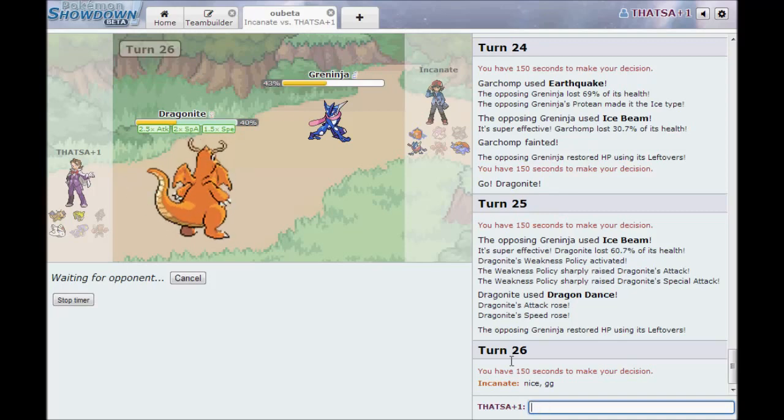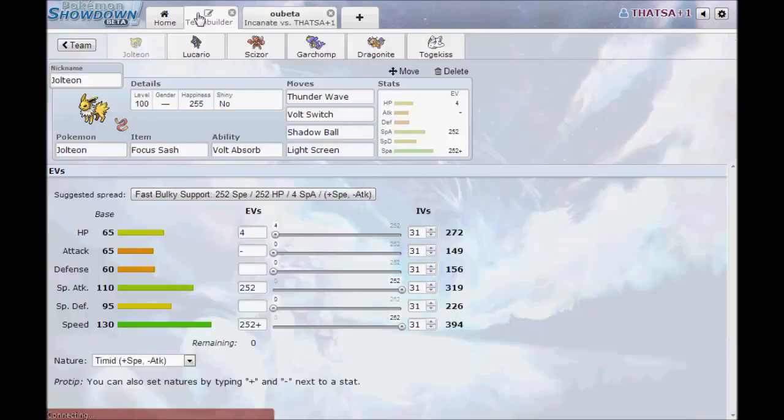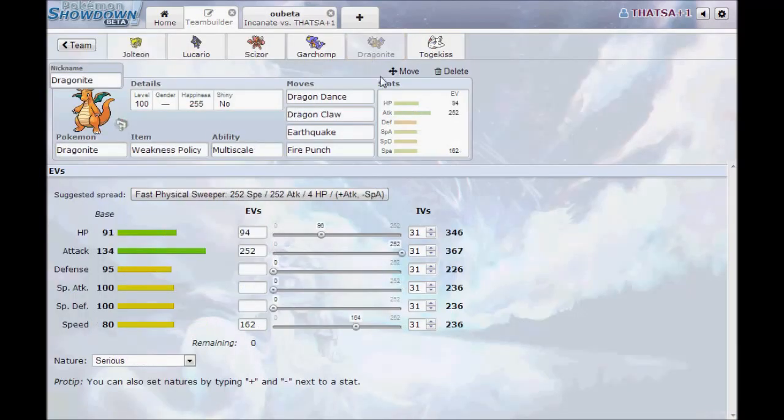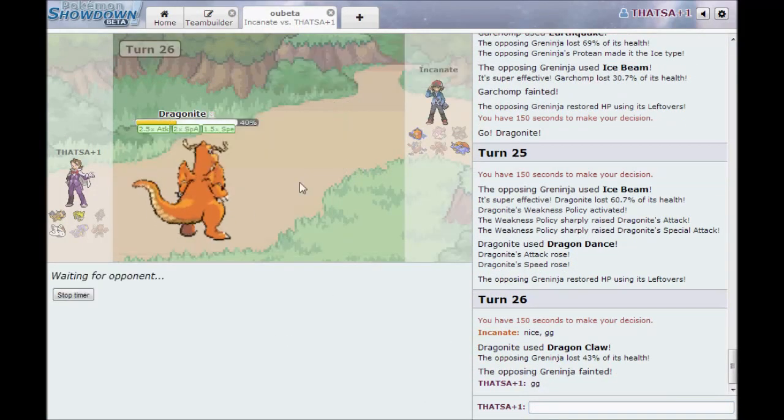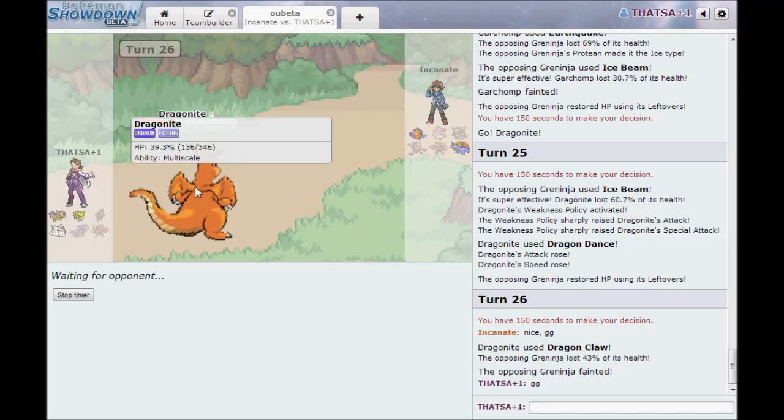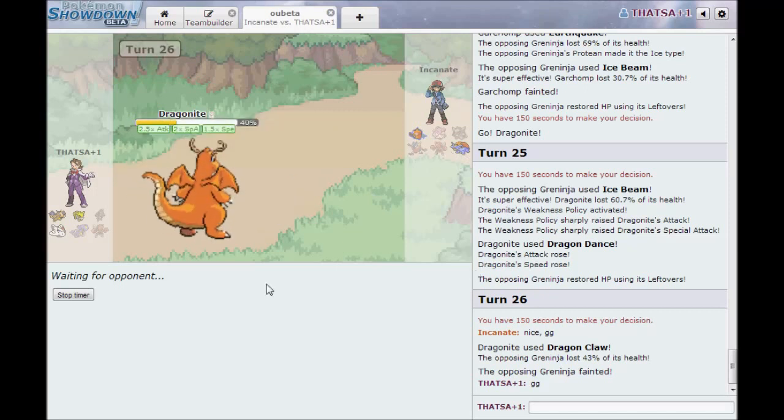Let's see what he does. He could still be faster, because let's look at the team builder. How fast is Dragonite really? He's 236, so he goes up to... Oh, crap. I'm, like, not faster at all. Let's see what he does. Oh, no, I am faster, because he was made full wall. This should be a Dragonite sweep to finish this up.